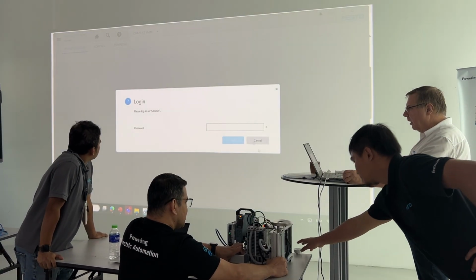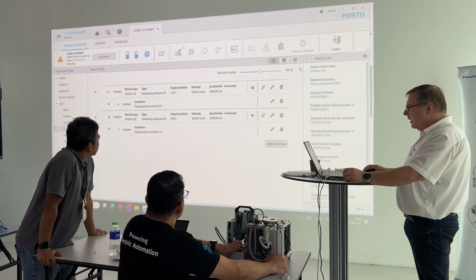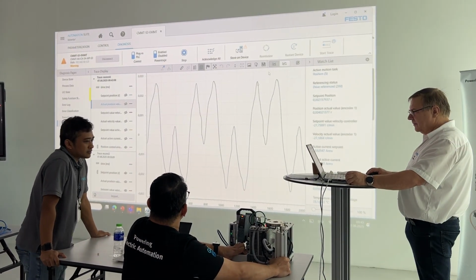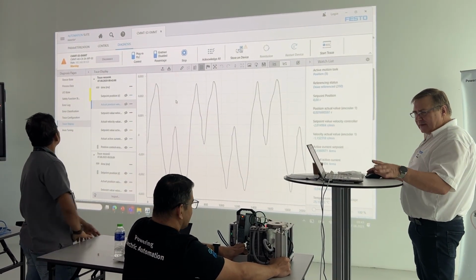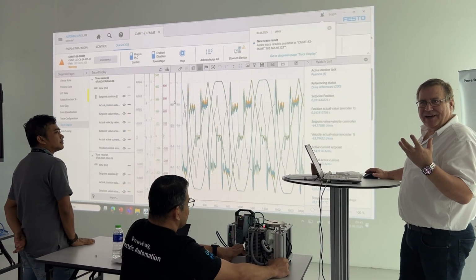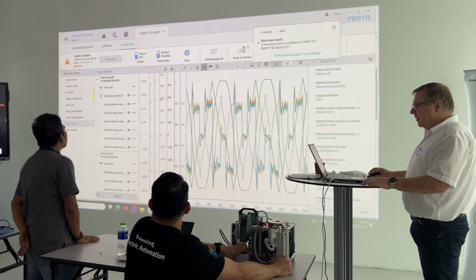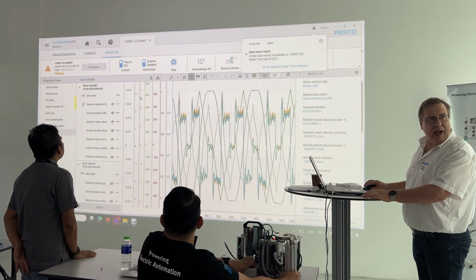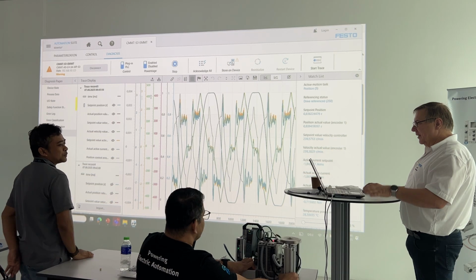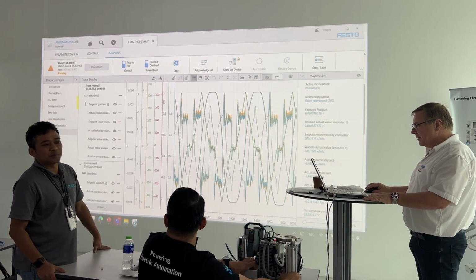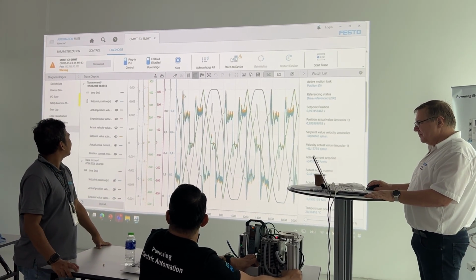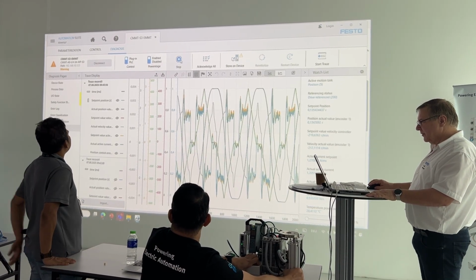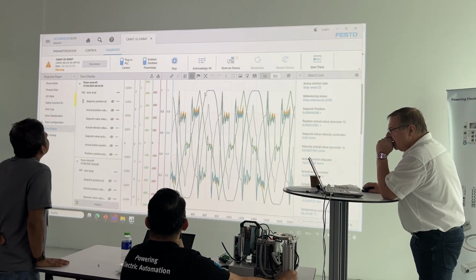But let's see. Trace. So definitely we are, listen to this one. It will not be totally on the limit of the motor, but here we are at 3 amps, which doubles the nominal one. So we're really on the limit where we are. We are not coming totally to the 500. But let's see. Stop it. Okay, let's see how it looks.